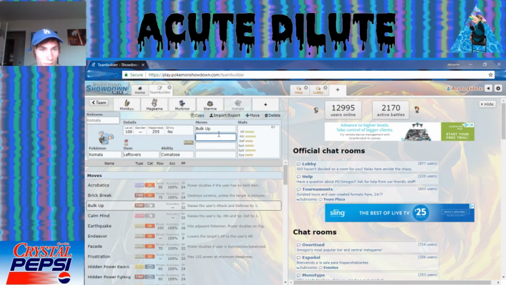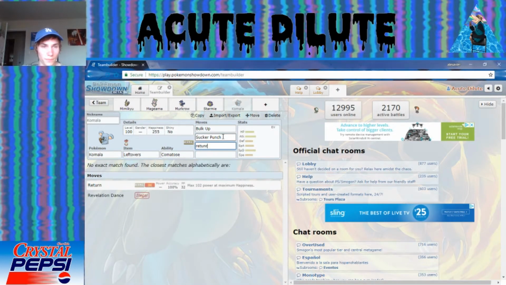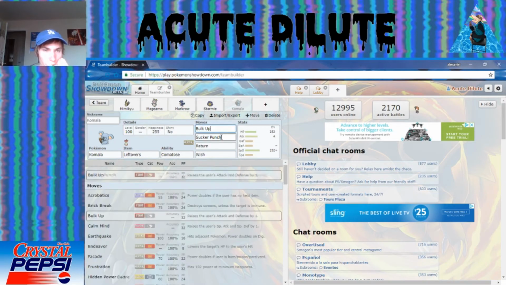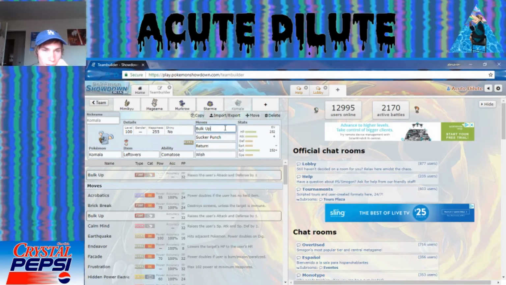But yeah, so you give him Bulk Up, Sucker Punch, Return, and Wish. And it's so good. Special Defense, I think. If it has the suggested spread exactly the way I want, I feel like this is a pretty common set now. I think I actually made him this though, but I guess this is better. You just make him special defensive. So you switch him in there and you special defensive. Then you start bulking up. Then you wish, bulk up, wish, bulk up, wish.